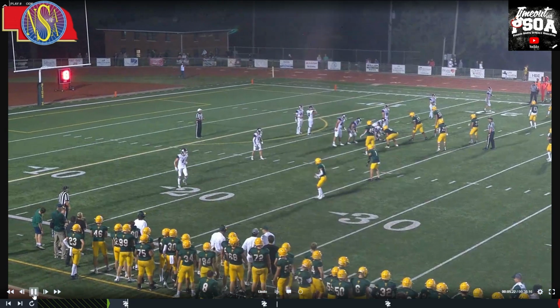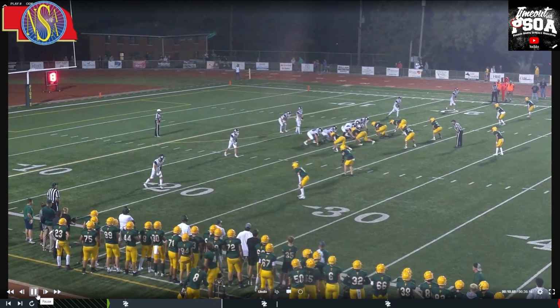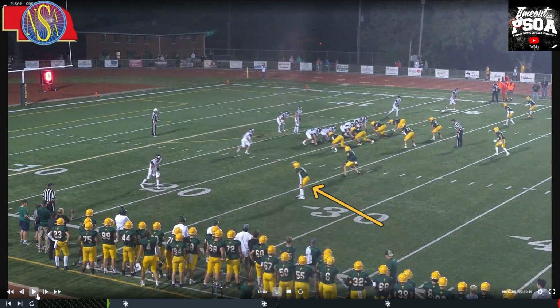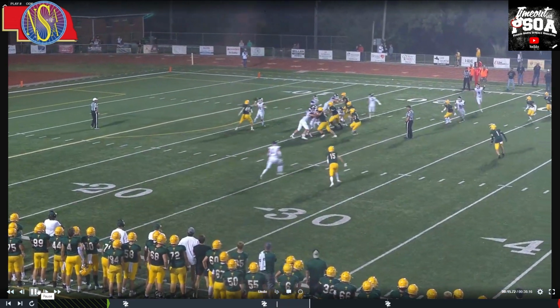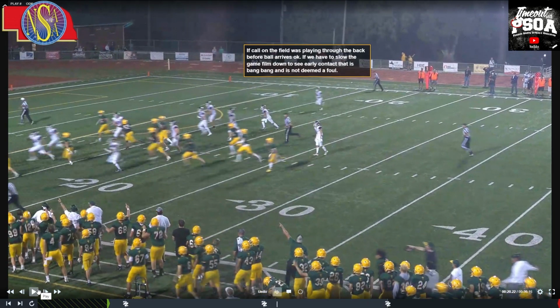This clip is going to go over defensive pass interference, offensive pass interference thresholds. All right, this one's DPI. Is it not? So we're going to be watching this defensive back coming in. So what we need to explain to the coach, there is no foul in the play because it's a bang contact. We can have a flag on this play, early contact, playing through the back. It's the terminology that's going to be very important to share with the coach and our judgment. Both can be supported on this.